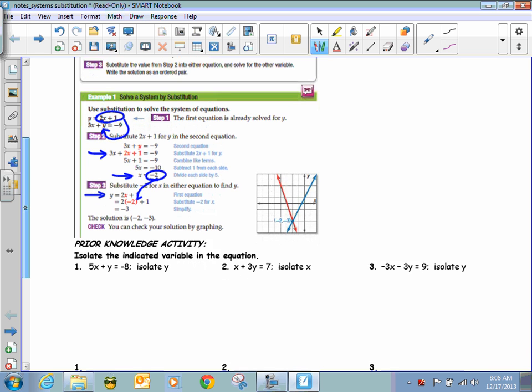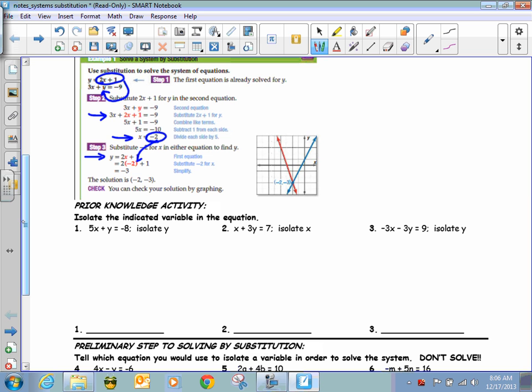So you will need to know this method. Some of you might be saying, well, it's so easy just to put it on the calculator. Why do I have to do this? Well, there will be questions that will ask you specifically how to substitute and how to show your work by substituting on your test as well as on an SOL.